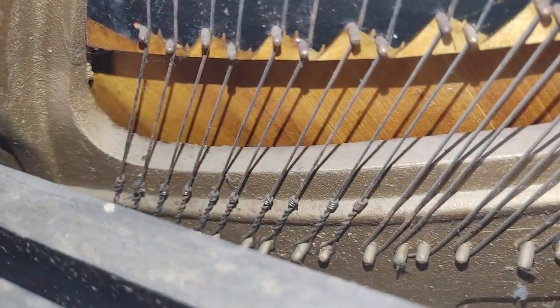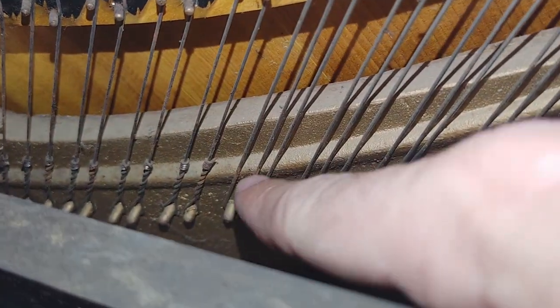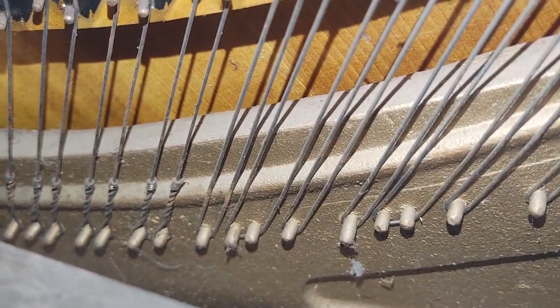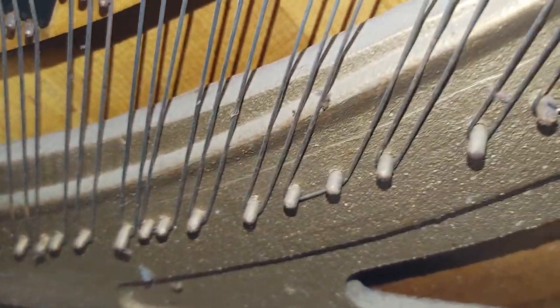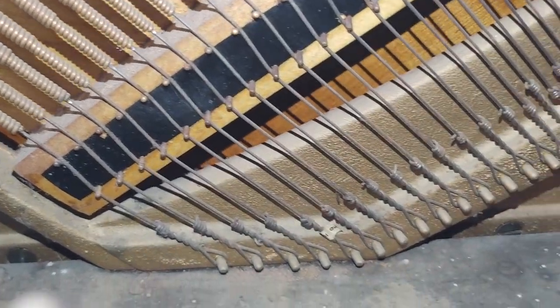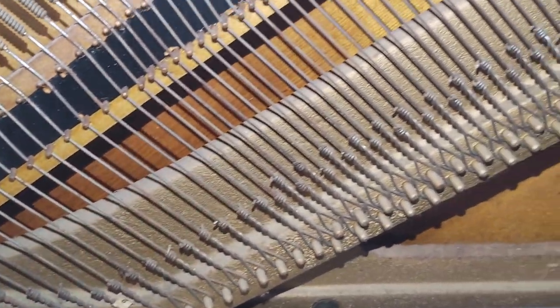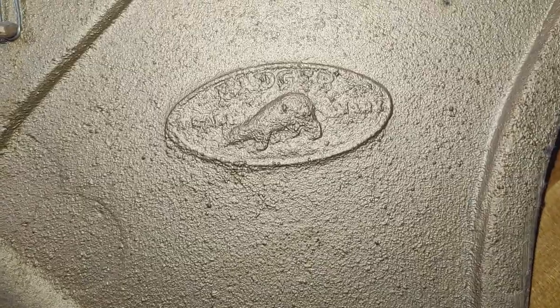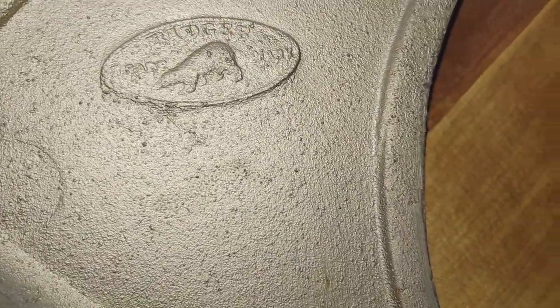There's wax here you'll see on top that looks like some candle dripped down there. The strings themselves, for the most part, seem to be in good shape. There's this one here that seems to have some sort of rust or something on it, but it was just that one. All the rest look pretty good. Seems to have the original bass strings. I didn't see anything that obviously looked like it had been replaced. That's a Badger handmade harp or frame.